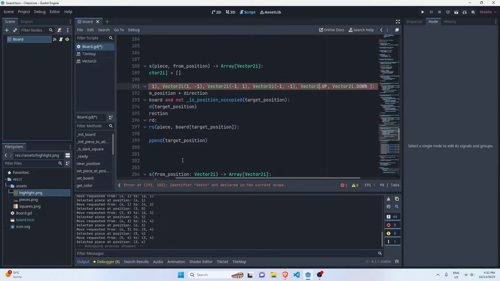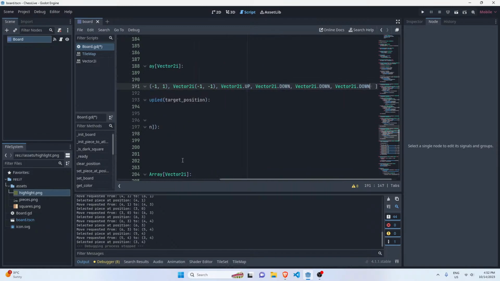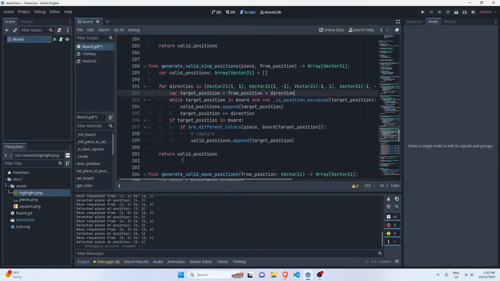This is actually a vector too. Then you have right and left. For each of these, you don't need a while loop because the king can just move one step. So if the target position is in board and it's not occupied, then just append this.